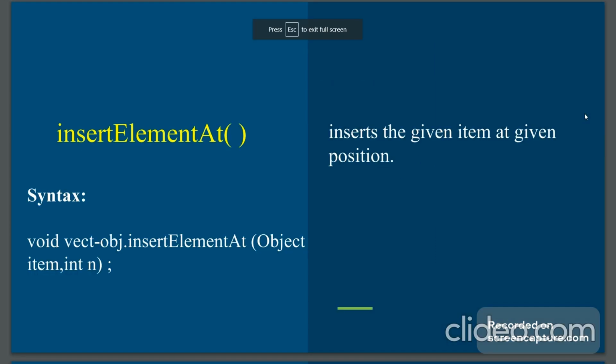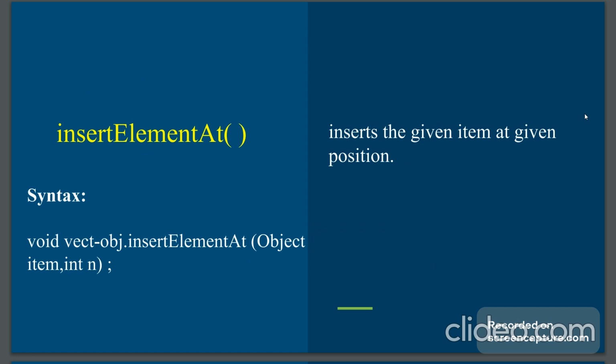Next method is insertElementAt. We have seen the addElement method of the Vector class, but that adds the element at the end of the vector. It appends to the last position of the vector. But sometimes I have a vector and I want to insert a particular element in between the rest of the elements.